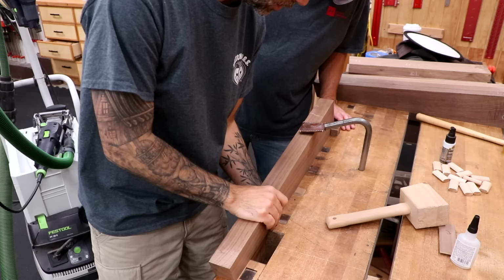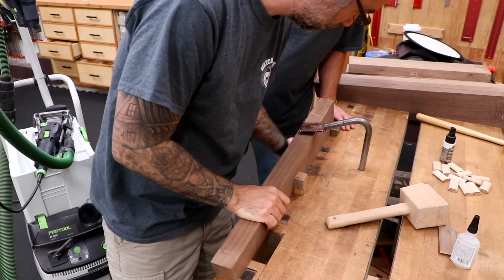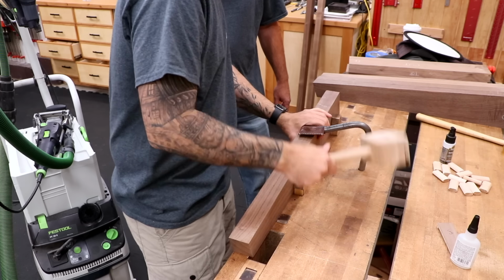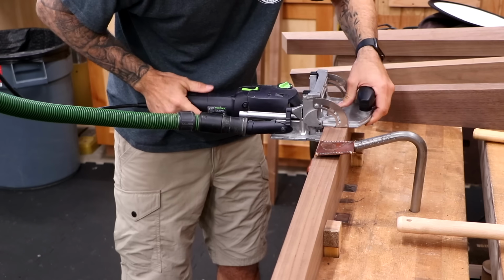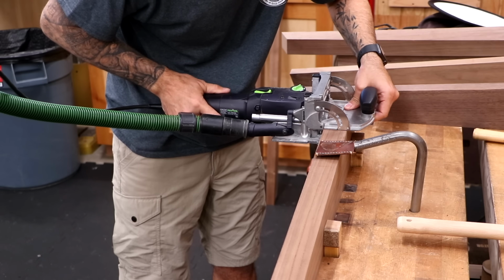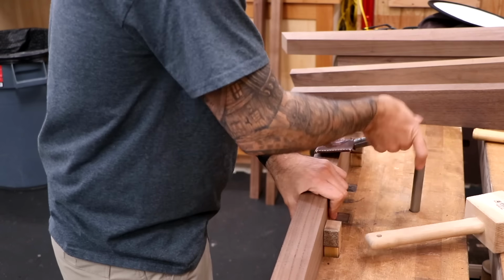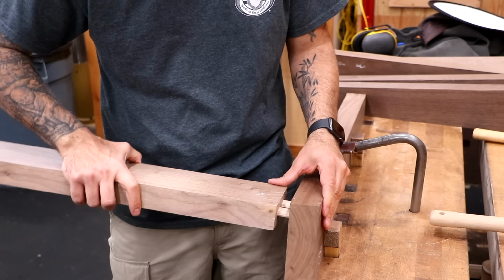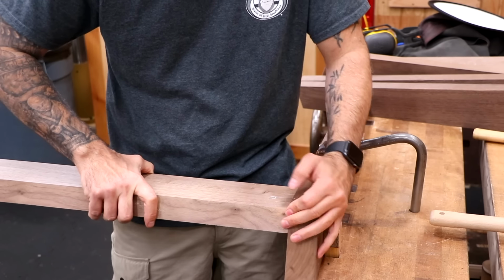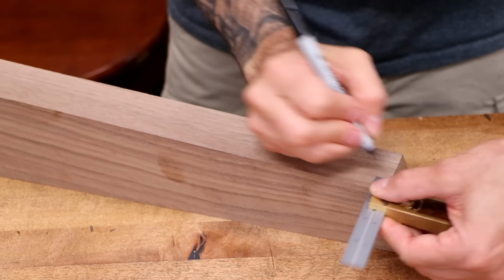The fence on a domino is raised for the cuts on the legs. We just use that pencil line that we drew earlier to line things up. So let's see how we did. It's not too shabby. Now let's jazz up the legs a bit.